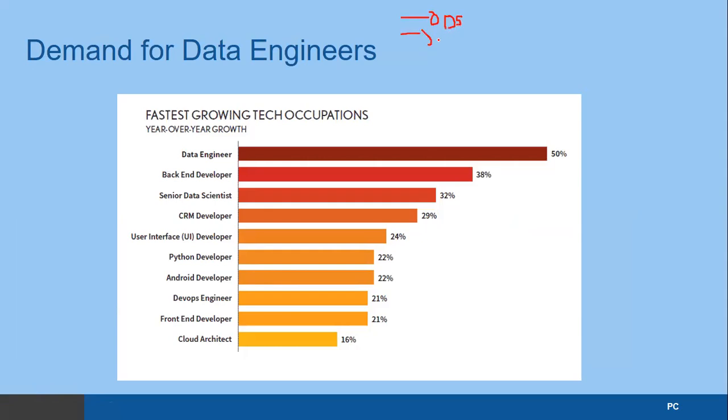The organization is building a data warehouse for the first time, so here also they need a data engineer. An organization already has a legacy big data project on-premise and wants to migrate it to Azure, then also you need a data engineer. Okay, big data migration. Suppose you have legacy ETL projects like Informatica, SSIS and all, and you want to convert them into Azure data, then also you need an Azure data engineer. And if all your existing data logic is in Informatica and you want to convert it into Azure, then also you need a data engineer.